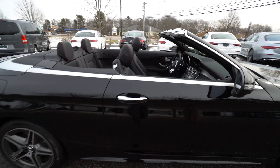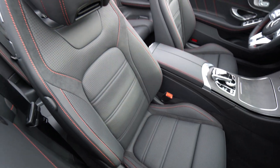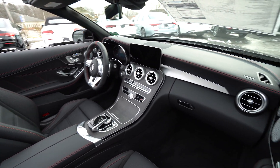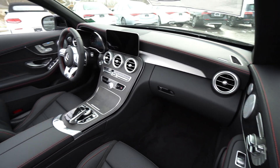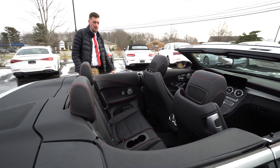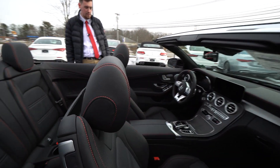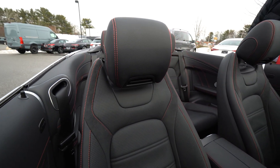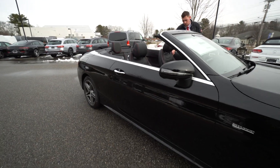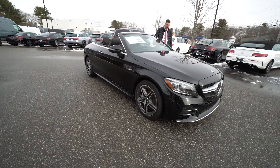As you can see on the inside, you've got that red stitching which looks awesome, and a red 12 o'clock marker on the steering wheel. This car is equipped with the Dynamica inserts, so you'll see that on the seats as well. Also has air scarf as standard on this unit, so you get air conditioning and heating coming out of the vents on the seat headrests. Heated ventilated front seats, climate control in the rear as well. This car does have a Burmester sound system. Adjustable dampening on this.